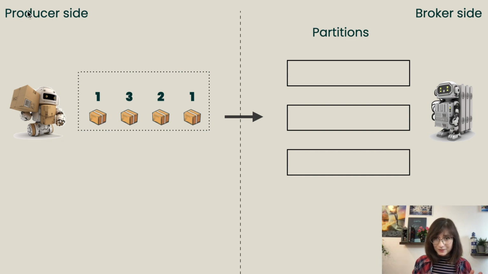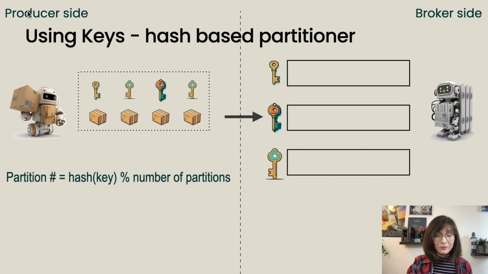Next, if you didn't provide that explicit number, the partitioner will check for the key. If the key is present, the producer will take the hash of that key, do the modulo on the available number of partitions, and then use this number to decide where that record fits into which partition it should put it. The idea is that we want the same key to always correspond to the same partition.